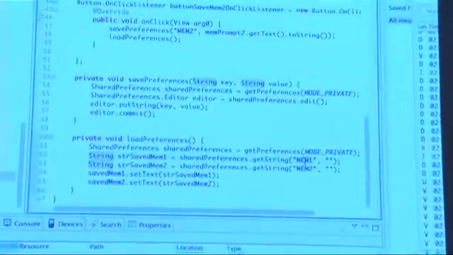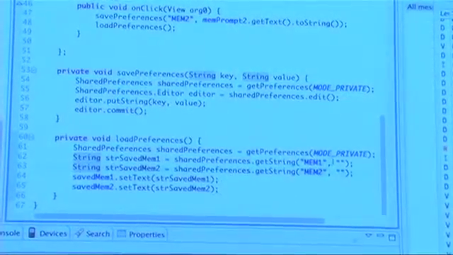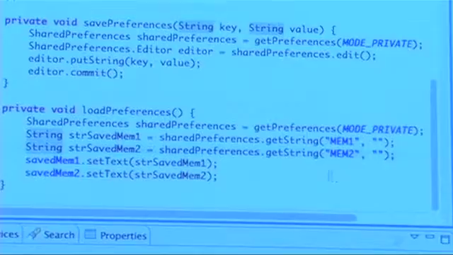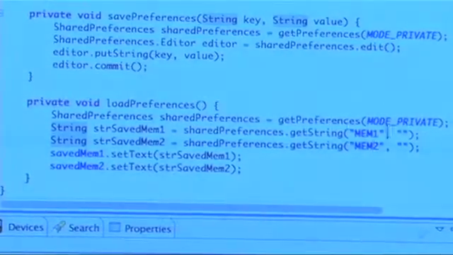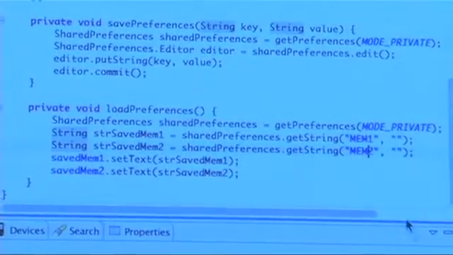Okay, just a little last question. The default value, is that what's returned when you can't find the key? Yeah, so right here we have mem1 and mem2. Our default value here, when we get the string, is actually the empty string.